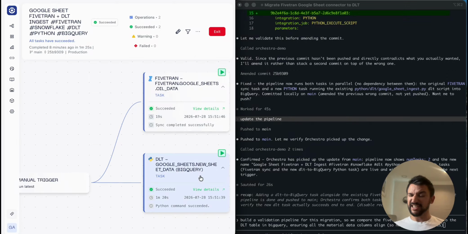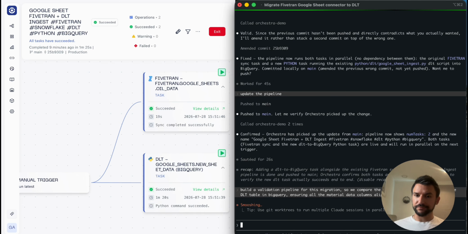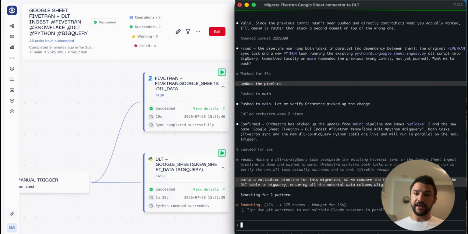And this is lovely, but as far as migrations go, this is only part of the way there. So next, we're actually going to use another skill to try and build an Orchestra comparison pipeline for this. We want another pipeline that is going to monitor the Snowflake table that Fivetran delivers against the BigQuery table that DLT delivers, and monitor that on an ongoing basis and validate that these data sets are materially the same.